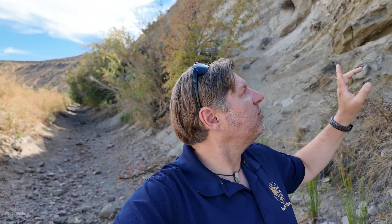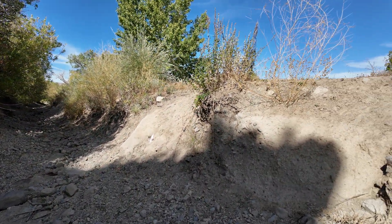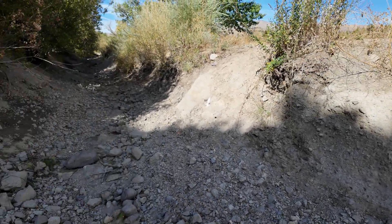I've jumped down into this little dry drainage ditch because I want to show you these unique rocks right behind me. These rocks actually record some of the early opening of the Basin Range, and they're right around 10 million years old, when this portion of the Basin Range was starting to open up. If I turn the camera around and look down at some of the rocks in this gully, we have a lot of volcanic rocks.